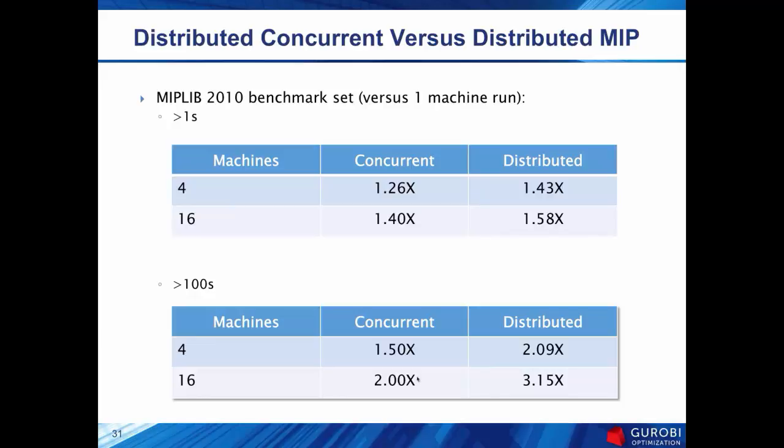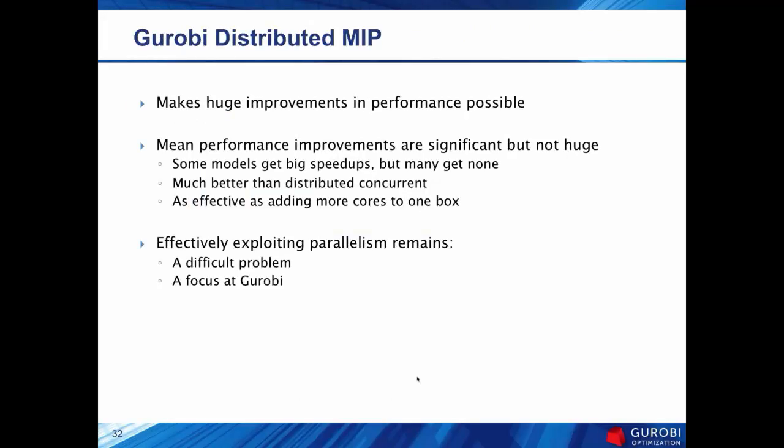Well, of course, that makes you wonder, why do we have distributed concurrent? And the reason is, well, one, it gives you the ability to do the customization, but in fact, it's a subroutine, as I said earlier, to the distributed MIP. It's what's solved in the initialization ramp-up phase of the distributed MIP. So what I hope we've covered here is that distributed MIP gives you the opportunity for some huge performance in some cases. Now, on average, the performance improvements are significant, but they're not always huge. So this is the case where some models benefit greatly, some models do not benefit at all, some models benefit but only modestly. Distributed MIP is much faster than distributed concurrent, so generally you shouldn't use distributed concurrent yourself, but just let it happen automatically in the ramp-up phase for distributed MIP.